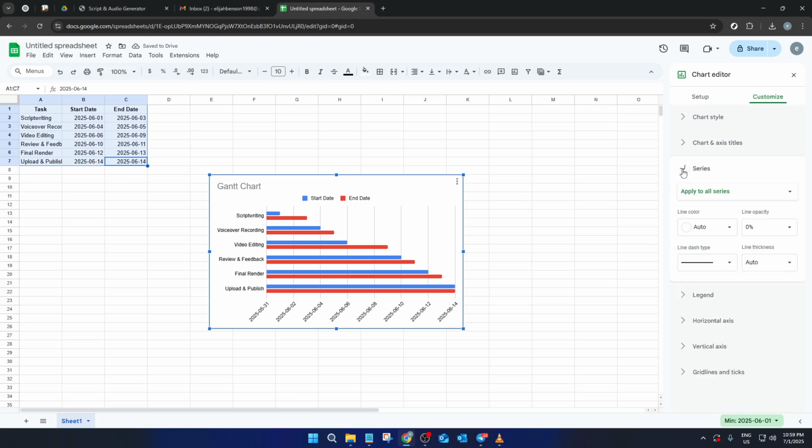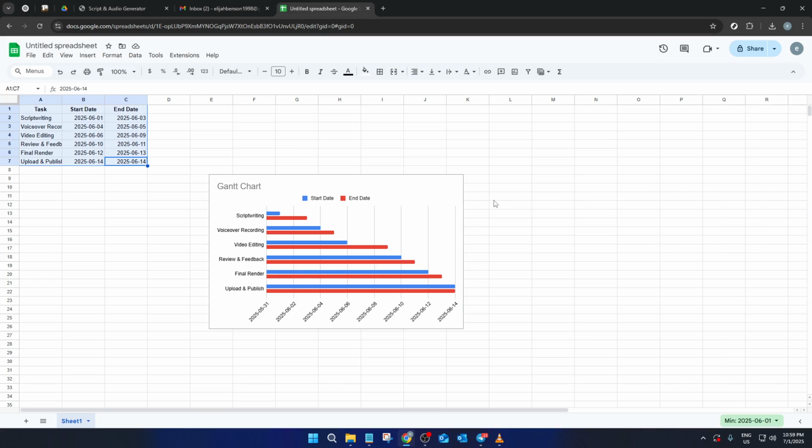And that's it. With just a few clicks and thoughtful tweaks, you've got yourself a functional Gantt chart right inside Google Sheets. No expensive software required. Remember, it's totally normal if this takes a few minutes to set up or if you find yourself tinkering to get the look just right. The important thing is that you end up with a chart that makes project planning feel a whole lot easier.